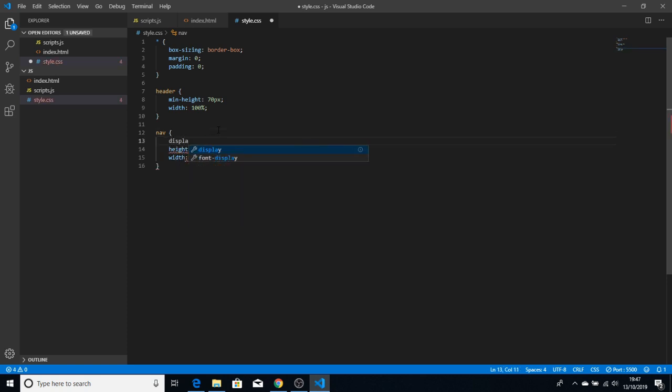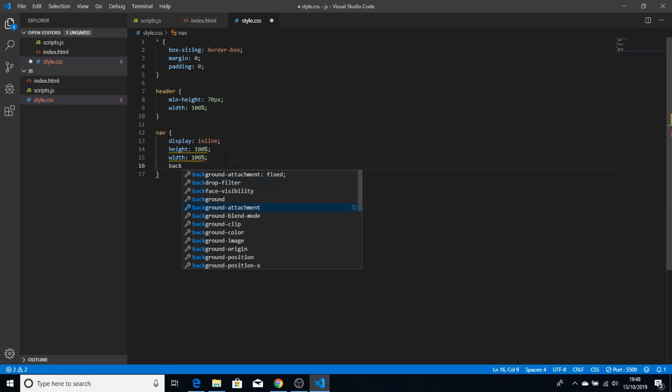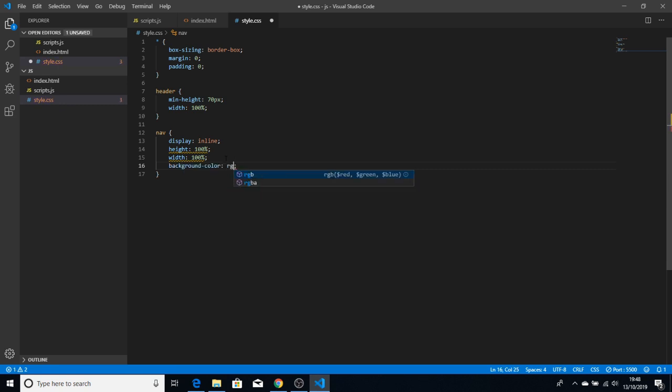And we're going to do inline, just inline, I think. See how that turns out. And we'll do a background colour RGBA. We'll just go for a nice black background, I suppose. Bit of alpha on it. Yeah, that should do.